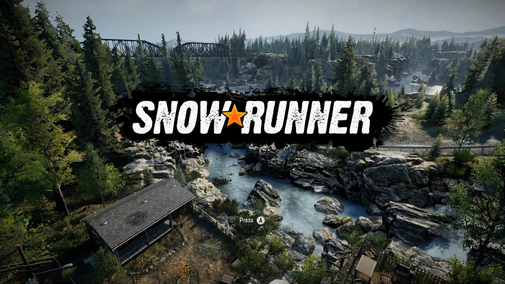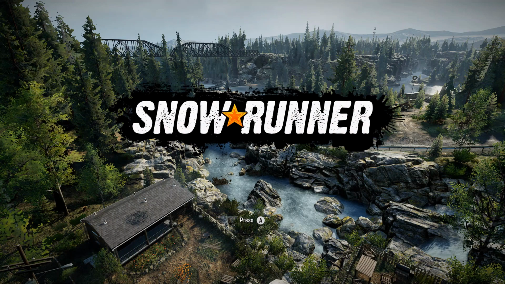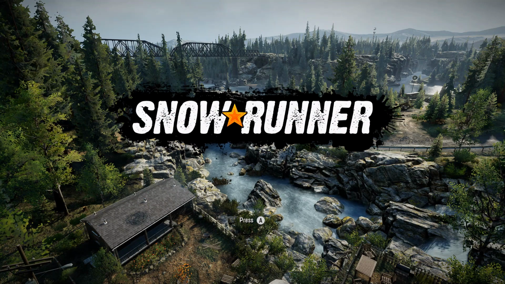What you see here, what is this? This is the home screen. This is the screen that pops up as soon as you turn the game on. We haven't even pressed A to go to the menu yet. Once your game loads up and gets through its loading process, it goes to this home screen.